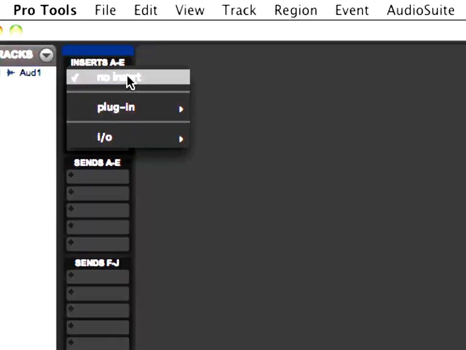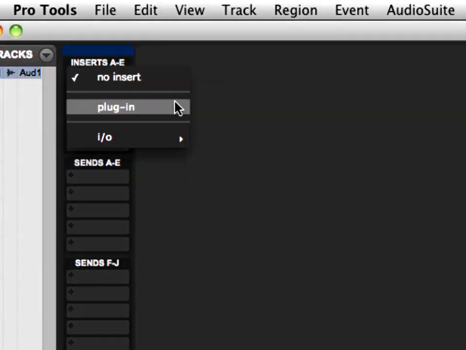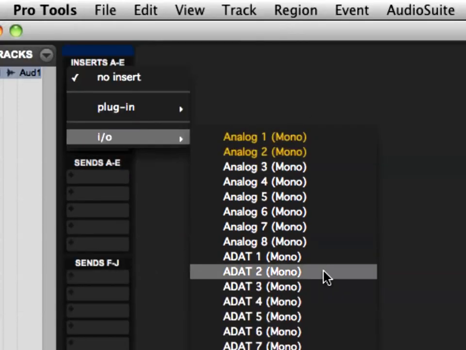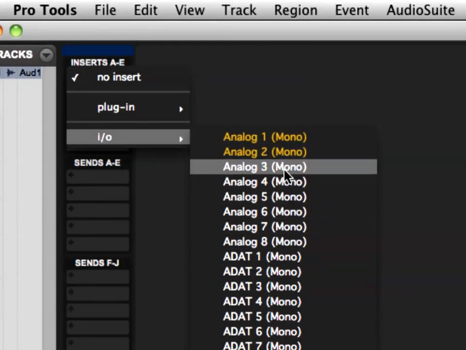The IO gives you the option to physically route, and this is what the book is talking about, to any IO that you have optional on yours. Your list isn't as long as this one, but you should have optional IO listed out if you go to IO. What this really does is give you a path that will send out of whatever channel you select, and return it back to that channel coming back in. And the beauty of that is that now you can connect any physical effects unit or anything you'd like to route anything through in the middle of the chain.